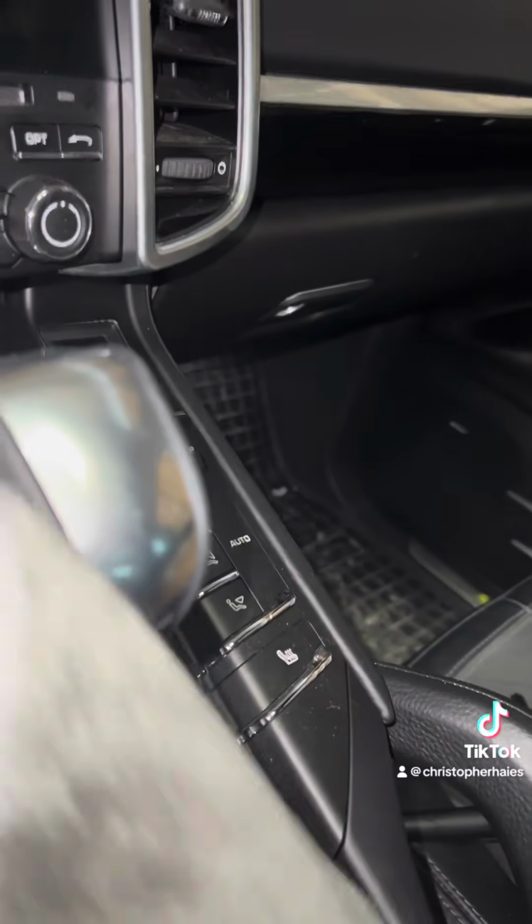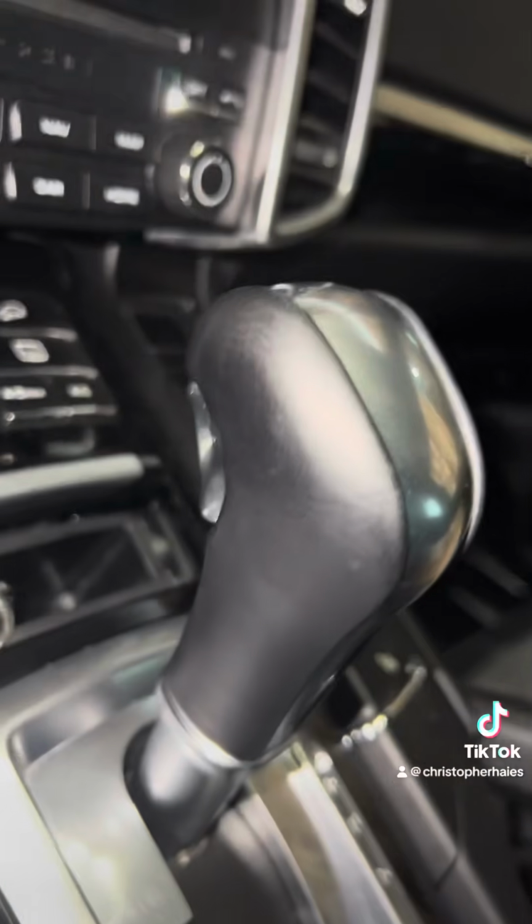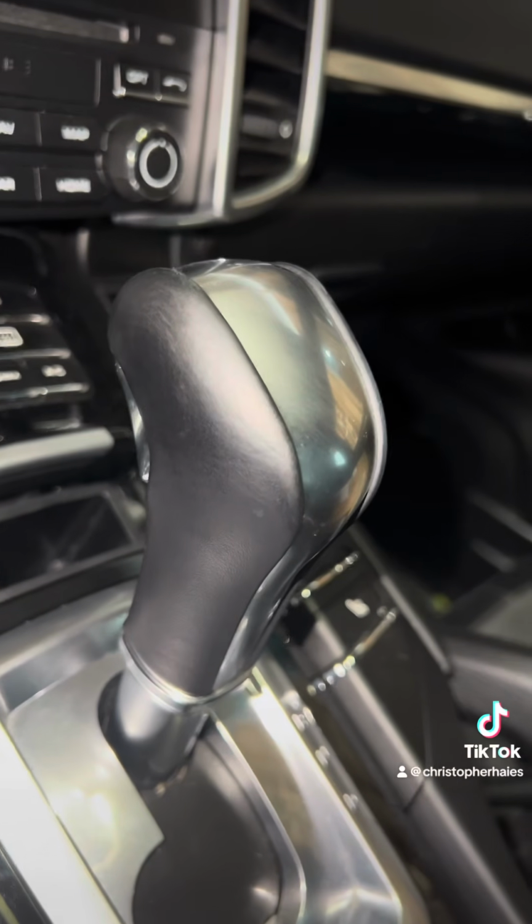Rub it a little bit more. Getting some of the stuff off. That is looking a lot better. Still an ugly gear shifter. At least now it's clean.